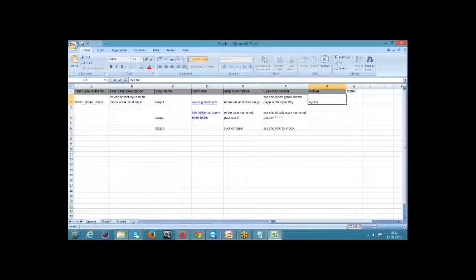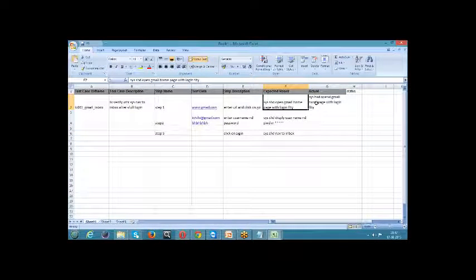So what will it write? System had displayed or system had opened Gmail homepage with login facility. So both look identical, expected and actual. The thing they have expected is the same as actual. Status is pass. It says enter URL, enter username and password.